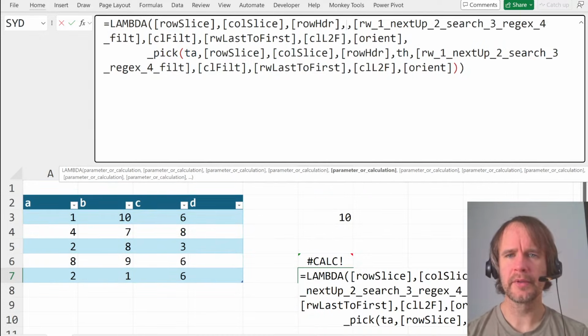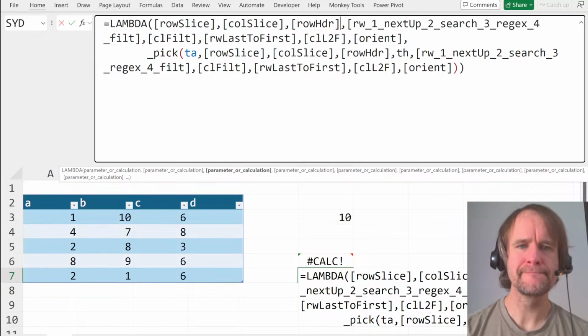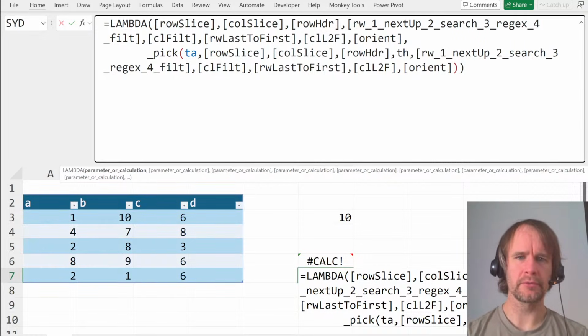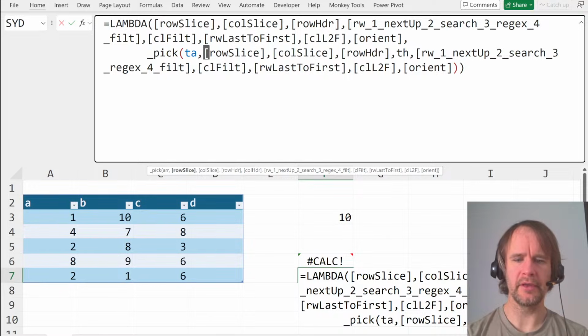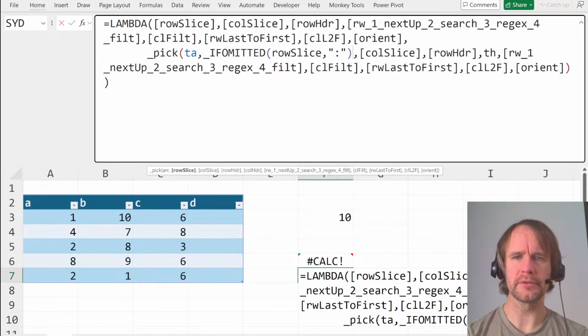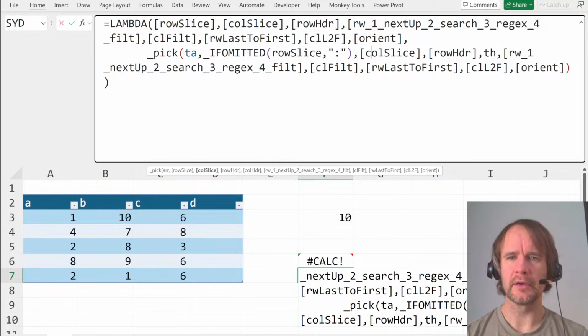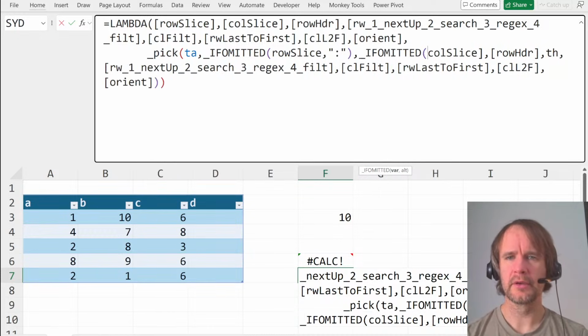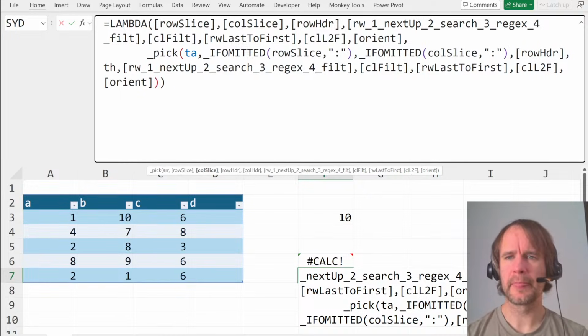Oops, sorry, not there. I do definitely want a row slice, but here I'm going to say if omitted row slice, then colon, which is just the list slicer for everything. And likewise, if omitted column slice, then that.